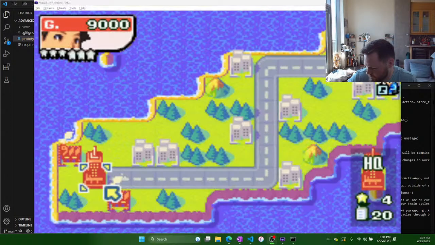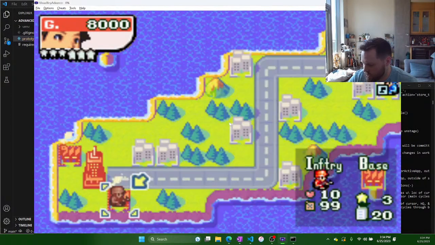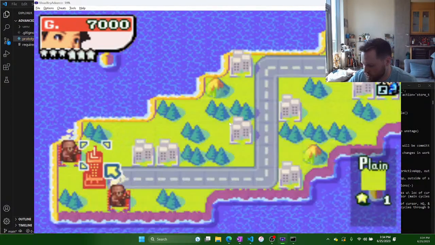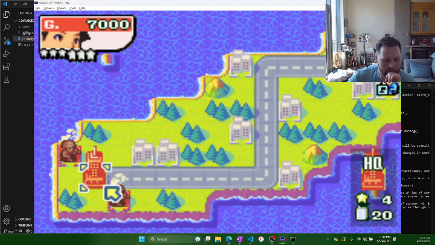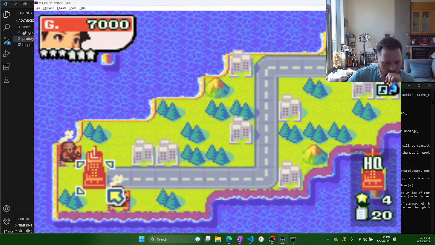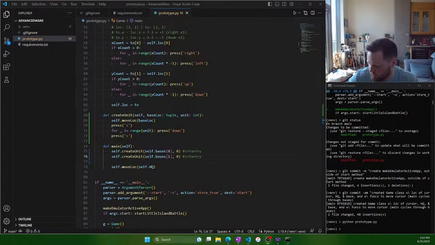So now let's open this up and run the prototype. So it moves there, creates an infantry, moves here, creates an infantry. Perfect. Moves back to the center. I'm just going to commit. The other thing we need to do is track where the units are.